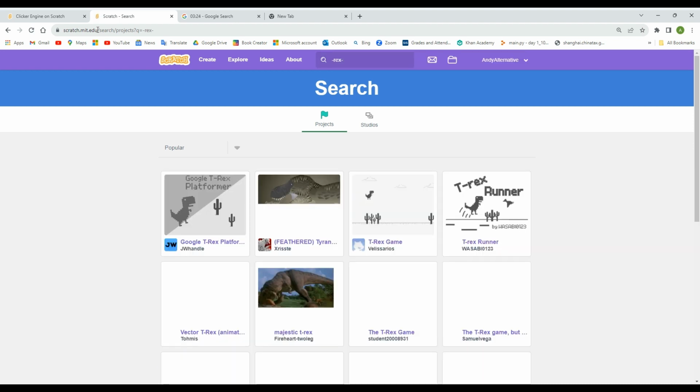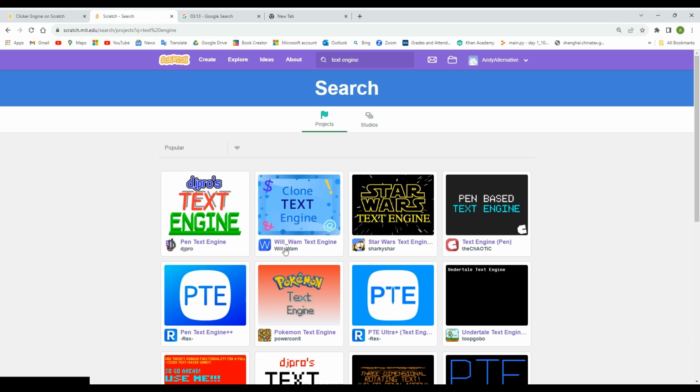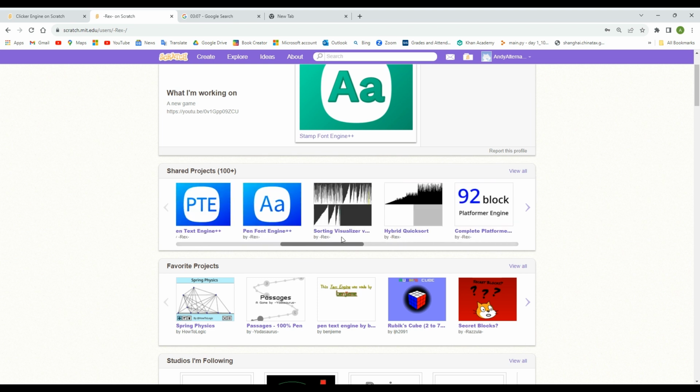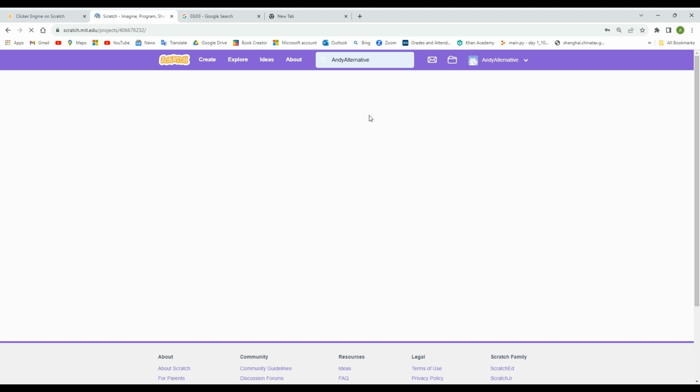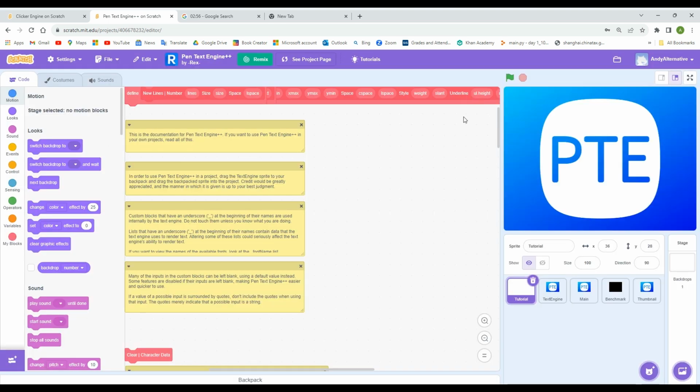Here you go. Okay, apparently I can't search up the creator's username, so I'll just search up text engines because his text engines are quite popular. Yep, here we go. This is the person who created it, so thank you. Dash Rex Dash. And this is the one I'm pretty sure I used. So let's click see inside for the tutorial right here.